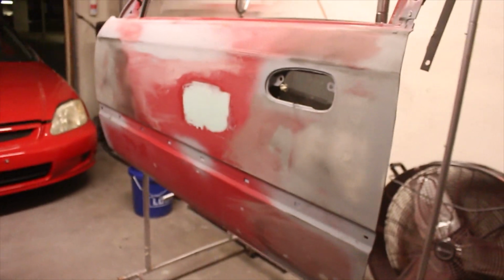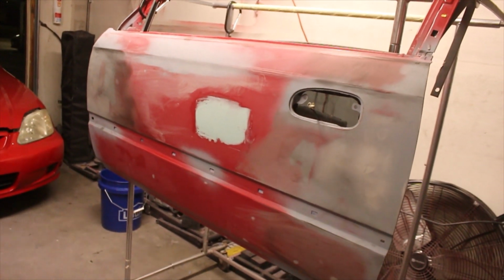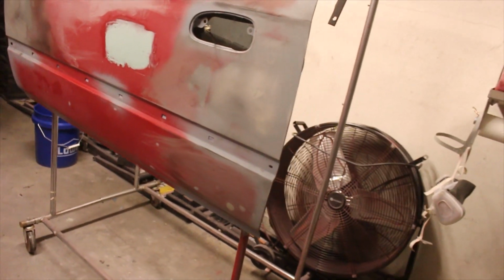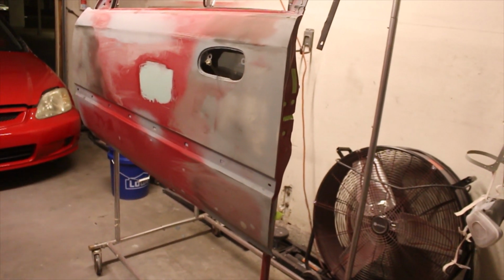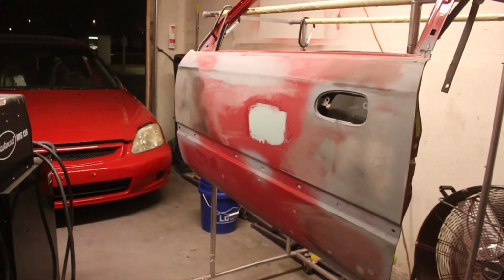It's supposed to help you with finding your low spots and high spots as well. And I think I found a couple issues that I need to address that the wet check did not really catch. So I'm gonna address those, and I'll cut you guys back in a bit.